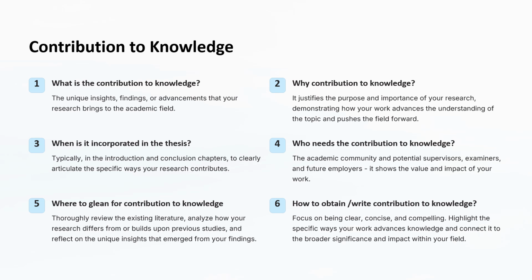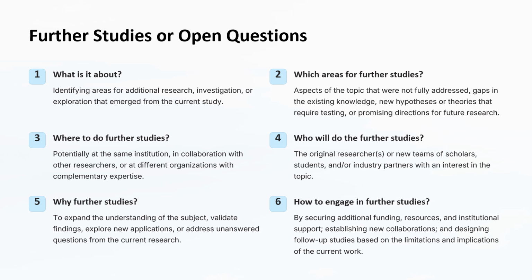Let's move on. And in closing, we look at further studies or open questions. What is this about? It's talking about areas for additional research. Where to do further research? Potentially at the same institution, or in collaboration with other researchers, or at different organizations with complementary expertise. Why further research or studies? To expand the understanding of the subject, validate findings, and explore new applications. And also, which areas for further study? It can be any aspect of the topic that was not fully addressed because of time frame, because of financial constraints, and because of location.